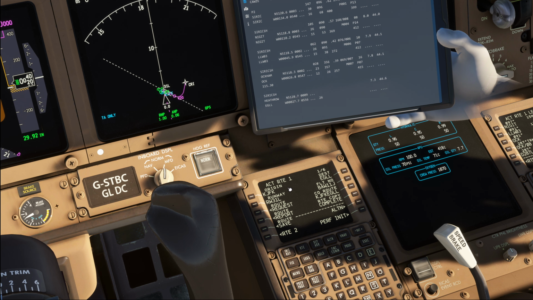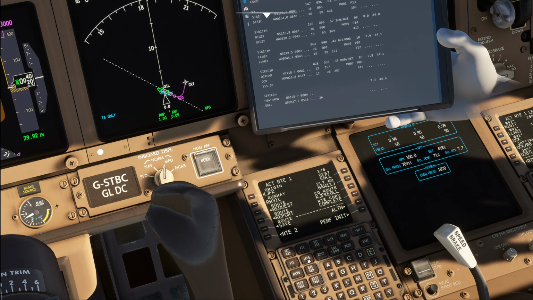So the 777 FMC has two route facilities, similar to an Airbus, which has a primary and a secondary flight plan. And we want to have a backup copy of our route in the second route as well, just in case we mess up editing the first route. Then you can just activate the second, and you've got an original copy of the flight plan back.